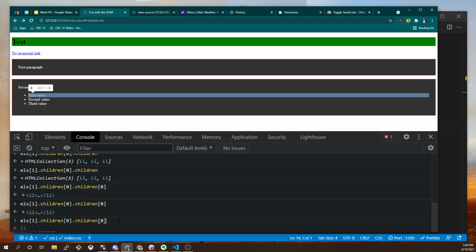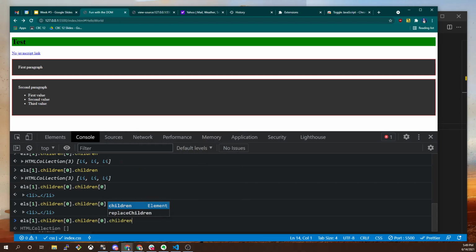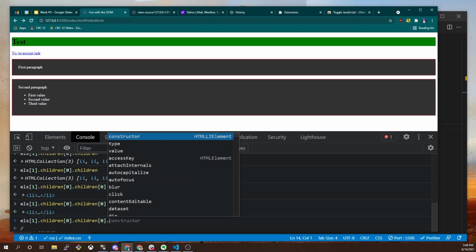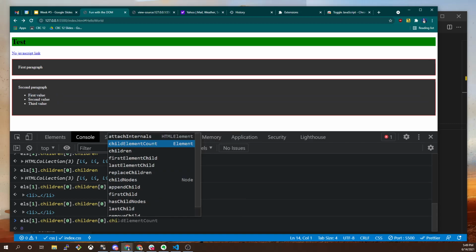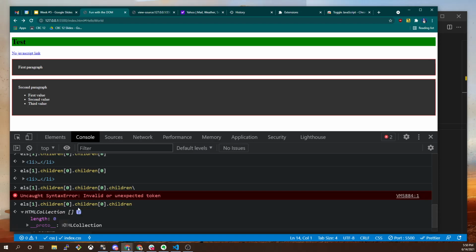So if I do children, anything I want to do to any element, I can do up and down this chain, right? So if I call children here, what do you think it's going to give me? If I type children here, what do you think is going to happen? Estrella, what do you think is going to pop out of this? It's gonna say either undefined or like null. Okay, good guess. There's nothing there. All right, that's an excellent guess. But it's going to do something surprising. Oh, if I type correctly without a typo, it's going to give us an empty HTML collection, right?